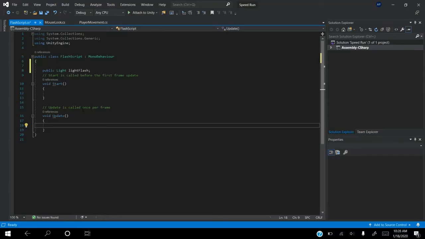So in our update function, this is where we're going to say what button we're going to press. This is how we turn our flashlight on and off. So this is what you have to do. This is called an if statement. So we're going to say if. Sometimes in math or science, you use this. You say like if and then. So if something happens, then this will happen. So that's what we're going to do through code.